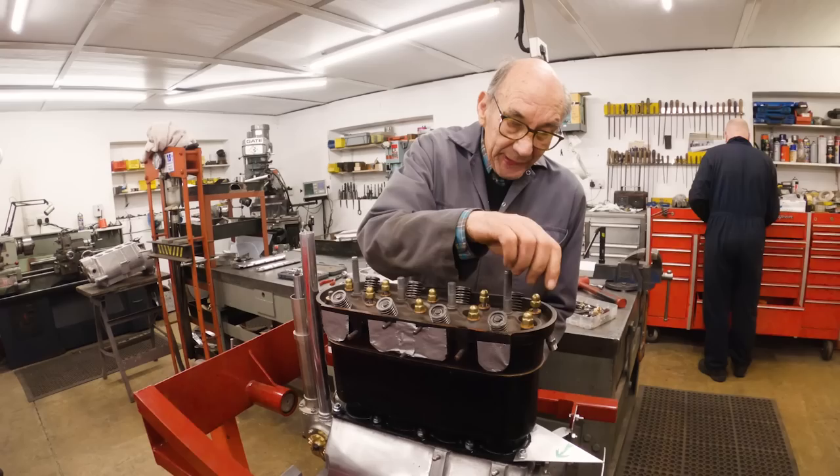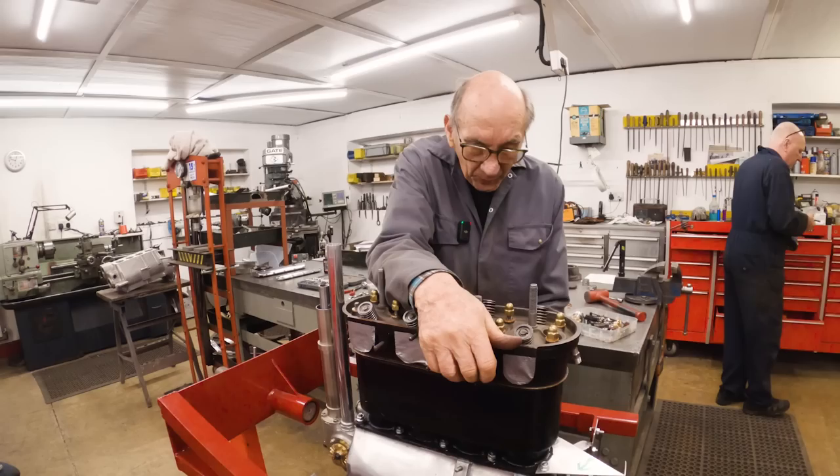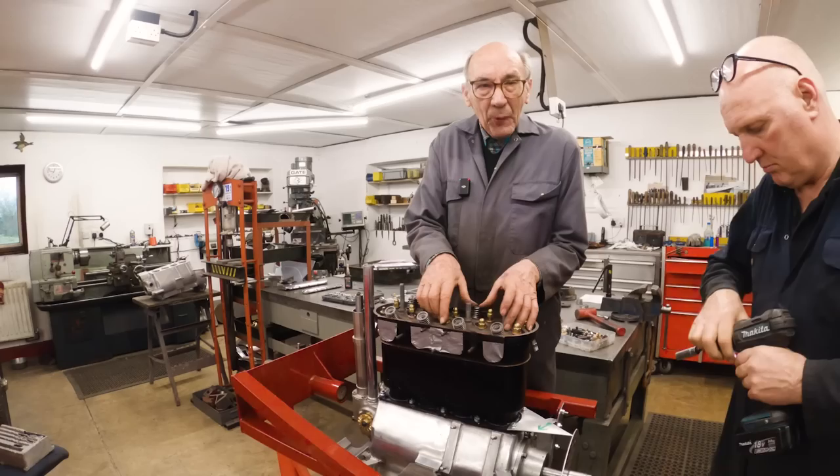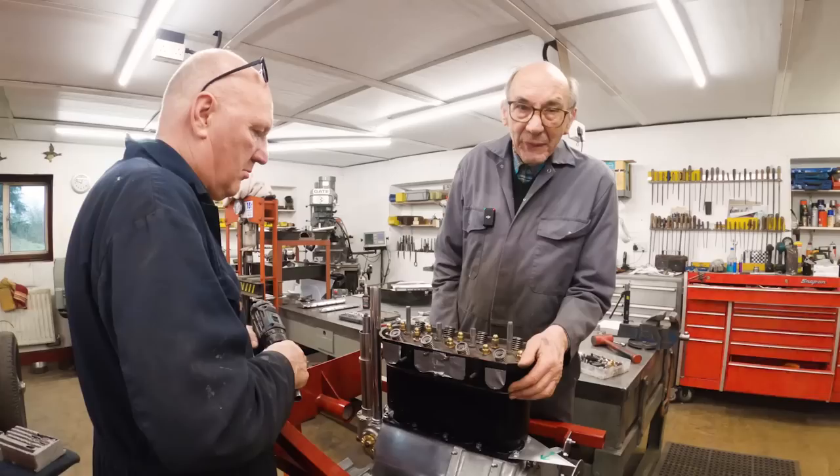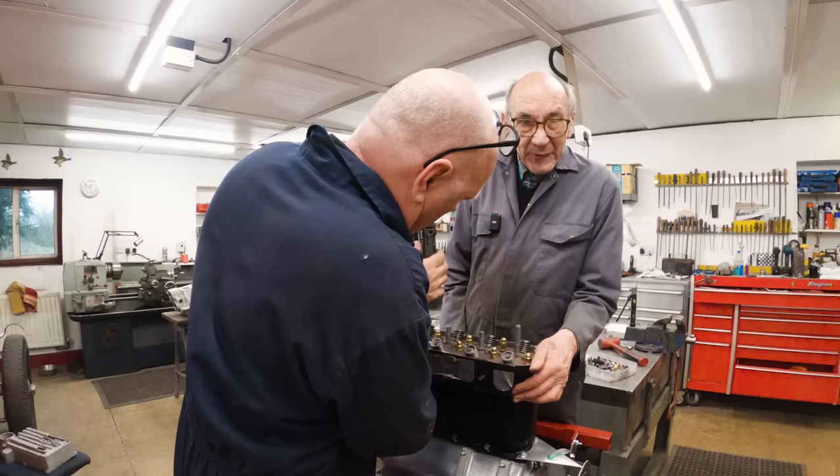It's had new valve springs. Mickey Hudson supplied them. He's obviously had some made, but again, you know, when you look at a Lotus twin cam, you can't move the springs, look. So that is because it's got light cam followers, light valves, and it don't need a lot to hold them back. Mind you, it ain't going to do 8,000 revs, I would think. If we do 5,000 revs, it'll be a miracle.